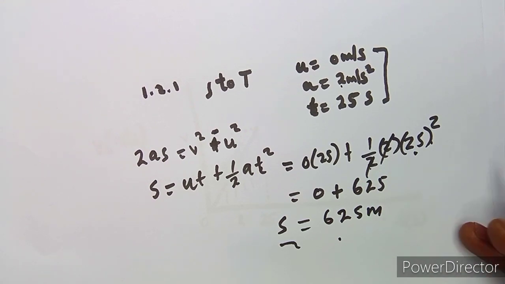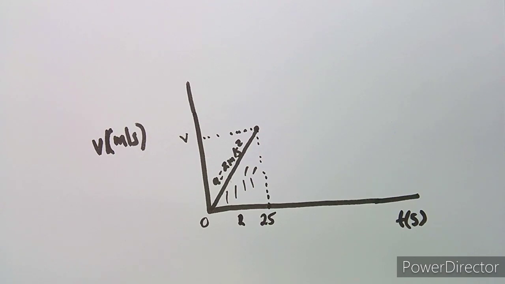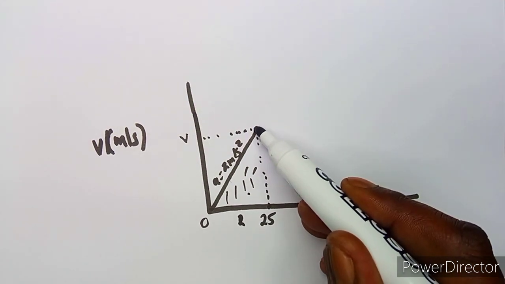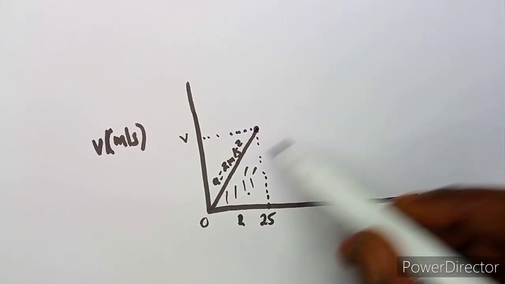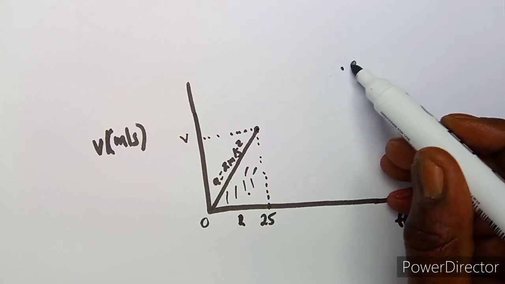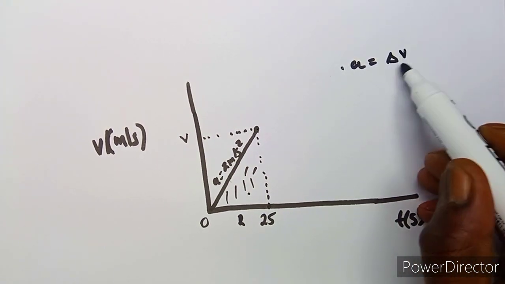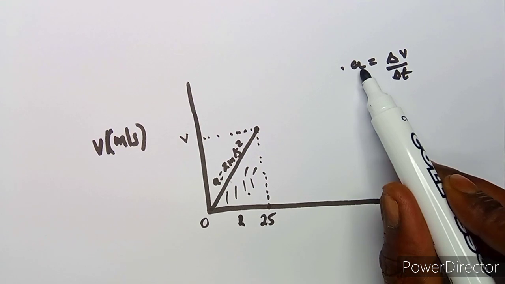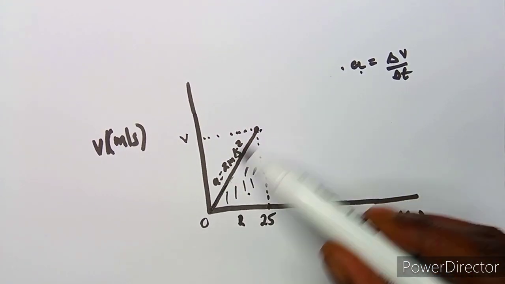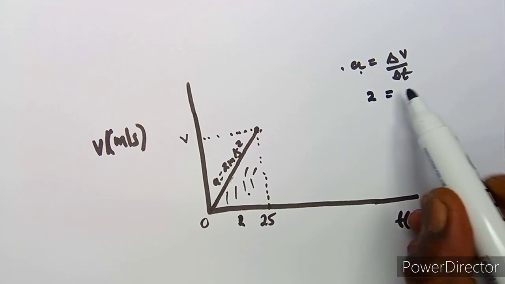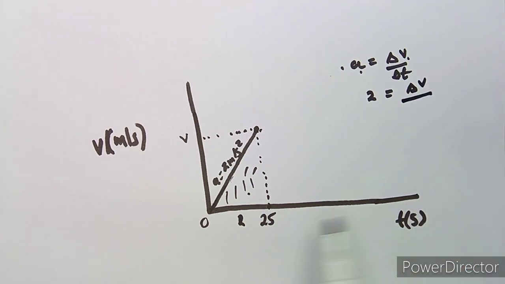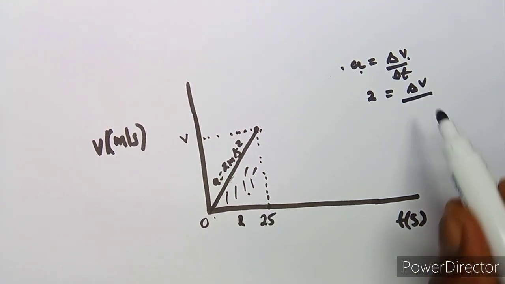So like I said, we can actually work with this, or we can work from the graph here. From the graph, your displacement is going to be the area under the graph, which means you need to know this velocity. So remember that when given acceleration, acceleration is equal to change in velocity over the change in what? Over the change in time. So actually we have got acceleration here, which is 2, this one that we are given. So acceleration is equal to 2. The change in velocity, we do not know, but we know the change in time because we took 25 seconds here.